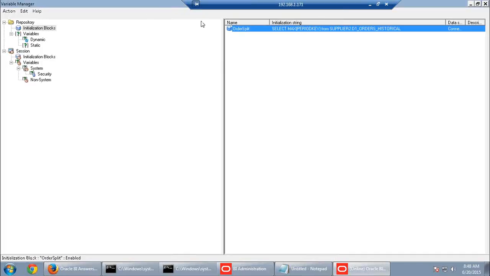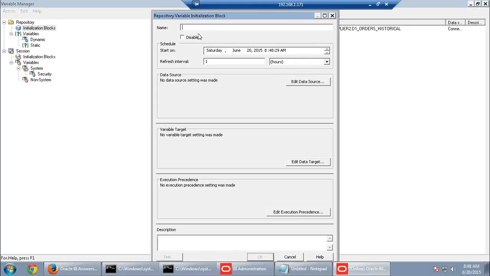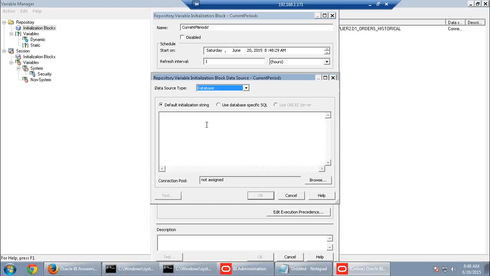Click on close, and when you go to dynamic, sorry, I clicked on cancel. I'm not sure. Create it once again. Current periods, edit data source.